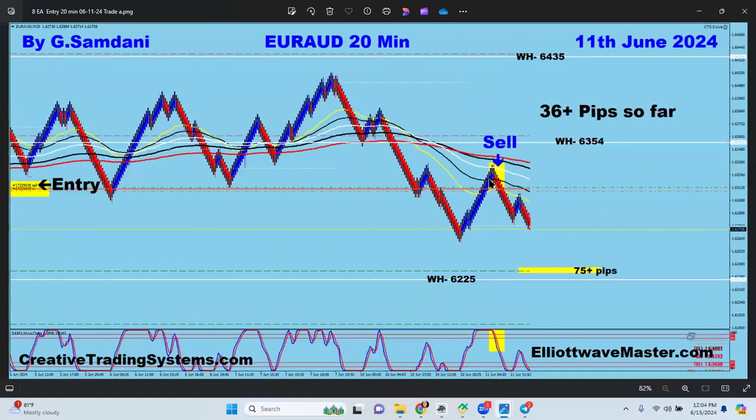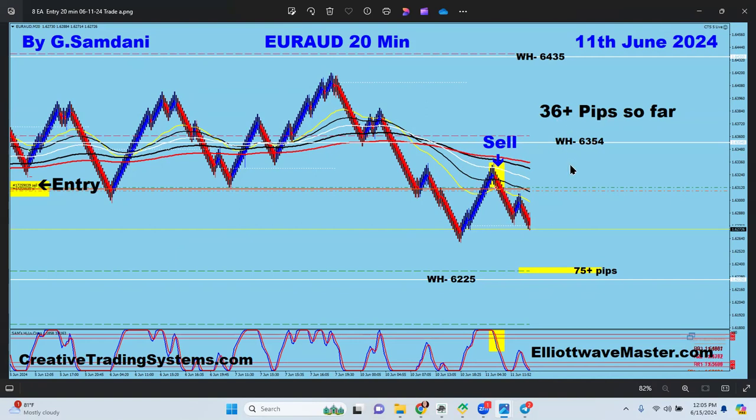Now, a Euro Aussie going down here. The same thing I did, just to show that, okay, 36 pip positive, and I'm still going to break even. If it comes back and hits my SL, I make only 5 pip, right? And out of the trade. But my target was, look, 75 pip here. That's reasonable, and then I would close the trade. That's what I said in this chart, right?